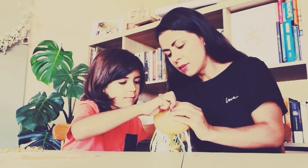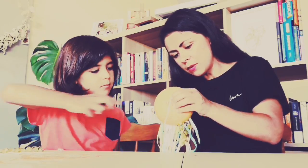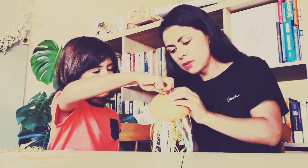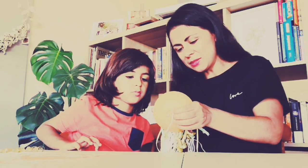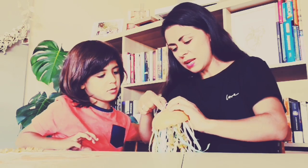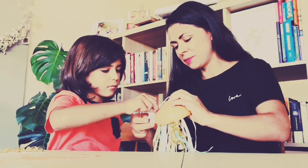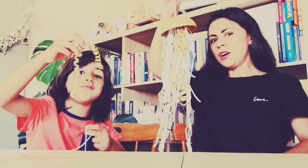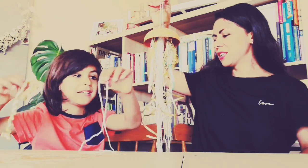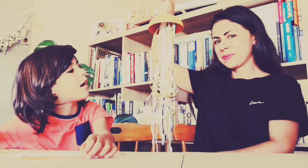Can you get it from the other side, Leo? No. Try now. Wait, wait. It's a little stuck. It should be alright now. Here it is. Leo, here is our jellyfish. Is it ready? Do you like it?